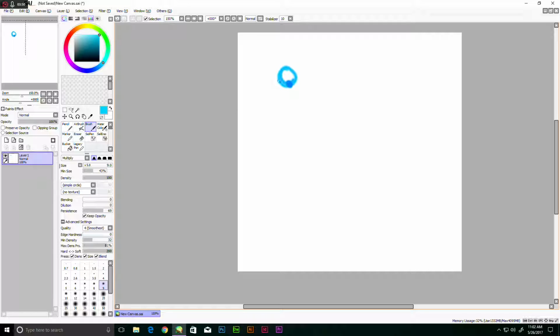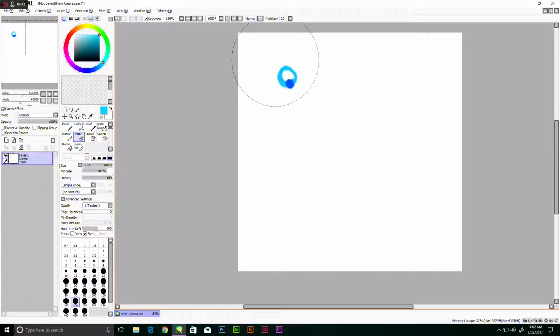So see how it started out turquoise, and then I just went over that circle that I made and it just got to a deeper color. And if I continue, then it's going to go deeper blue, and eventually it'll go to a royal blue if I just continue.